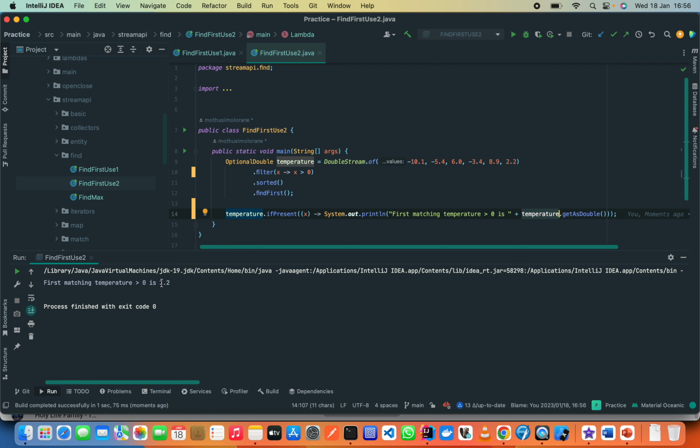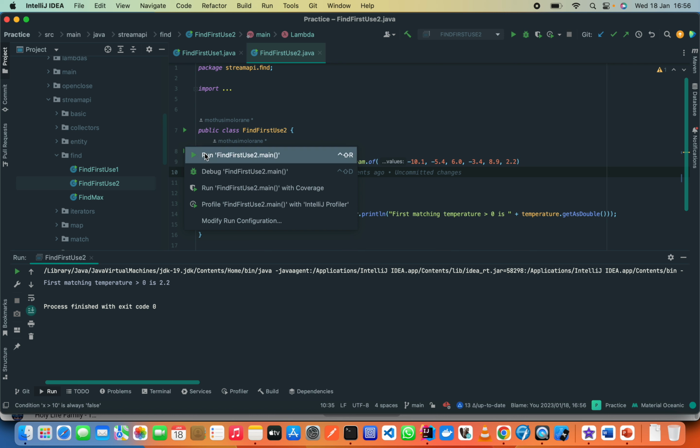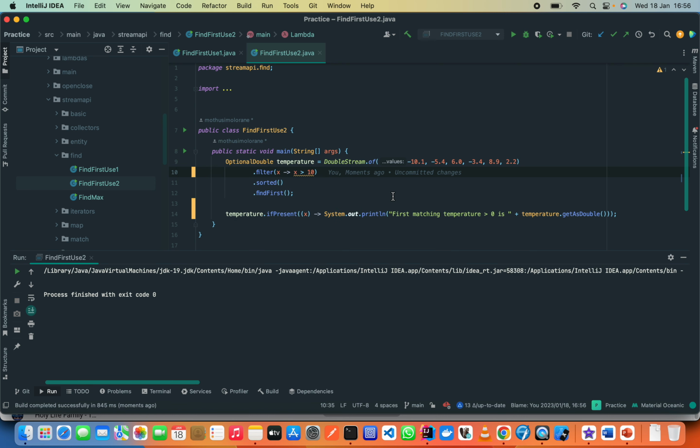So you can see it's able to find it for us. So if we put 10 here, we see that we don't get an exception because of this if present. So let's print this x.